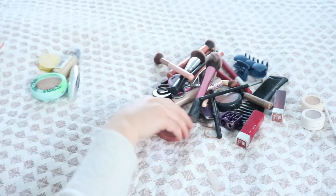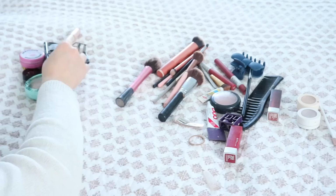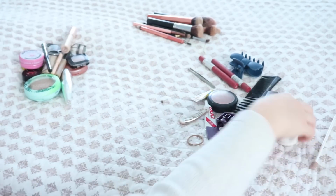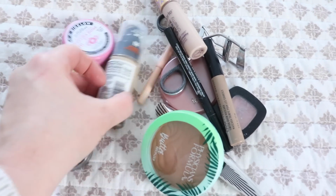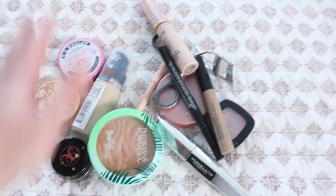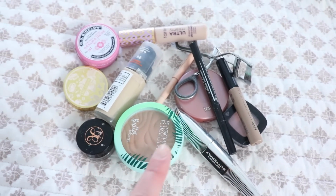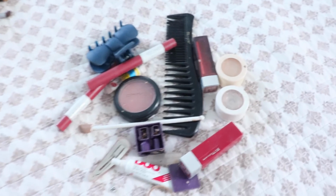With a project like this, I love to separate what I know I wear every single day or almost every single day, kind of like with that toy drawer. It just makes it really clear what I'm not using. This is all of my everyday makeup. I wear all of this pretty much every single day, so I am not going to declutter any of this. So now I just have to look at what is left.